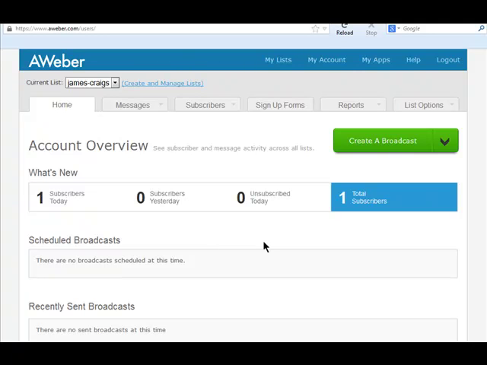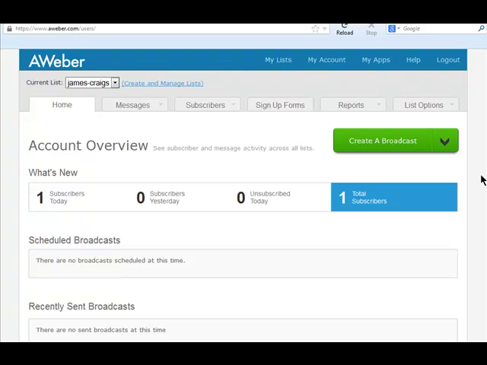Okay, so in this series, I'm going to show you how to upload your follow-up letters into your Aweber autoresponder. If you're using a different autoresponder like GetResponse, then you're going to have to contact those services to find out how to do that. I don't work with those autoresponders. Aweber is the autoresponder that we work with over here at Craigslist Confidential.